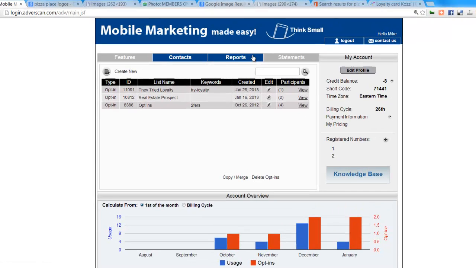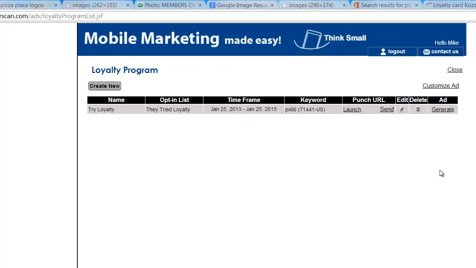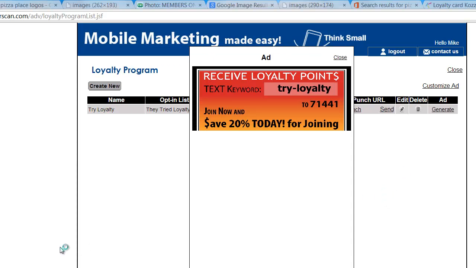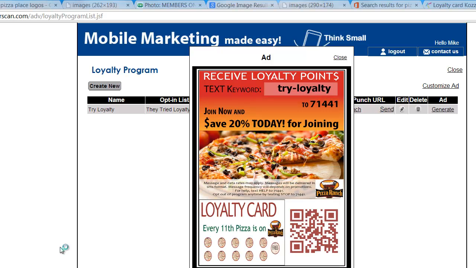If we go back to the loyalty program again, and we look at the ad, you can see the ad now. If you can try this, unfortunately, there's no way to show you an emulator.